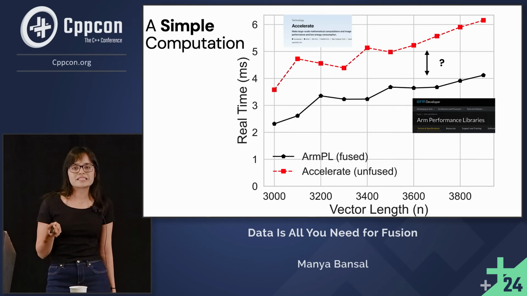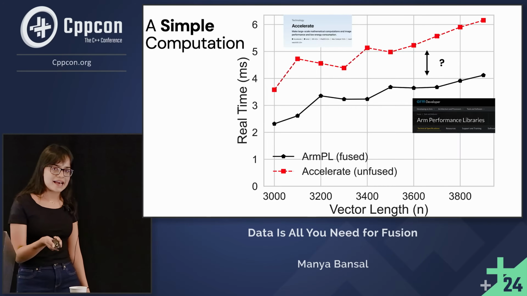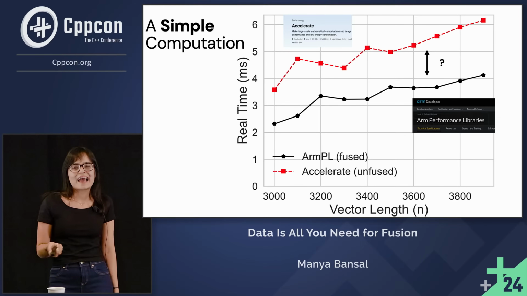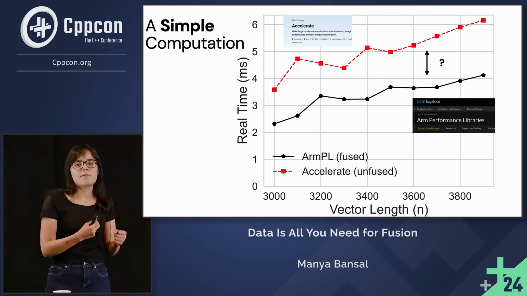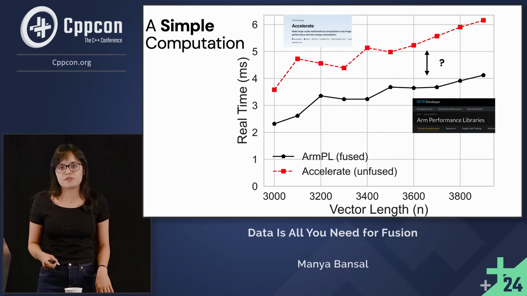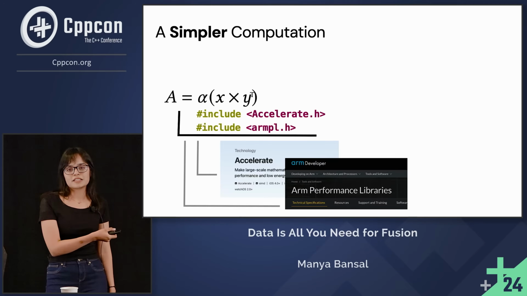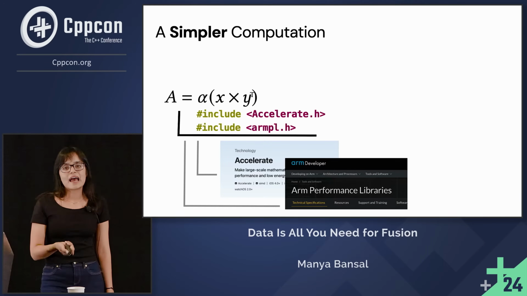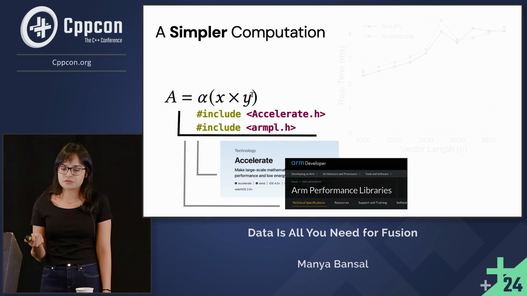The question one might reasonably ask is, why is this happening? A good first guess is going to be, hey, maybe the accelerate vector-to-vector multiply isn't really that optimized. In fact, it's the most computationally intensive part of our application. If you screw that computation up, you're not going to get good performance. So I went ahead and implemented just the vector-to-vector multiply and tried to see whether the accelerate implementation is actually worse than the ARM-PL implementation.